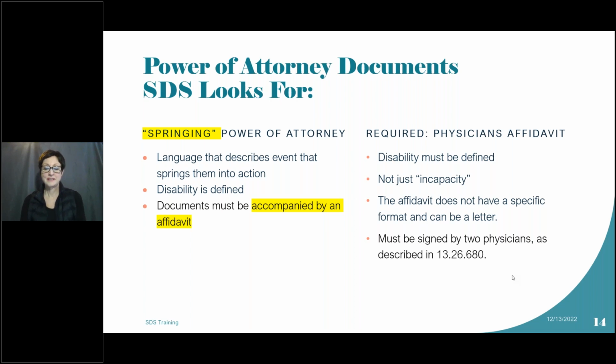The disability is defined, not just listed as incapacity. And it needs to be a letter or something in writing. An affidavit is usually a letter signed by two physicians. No format or templating for said letter, but it is required.